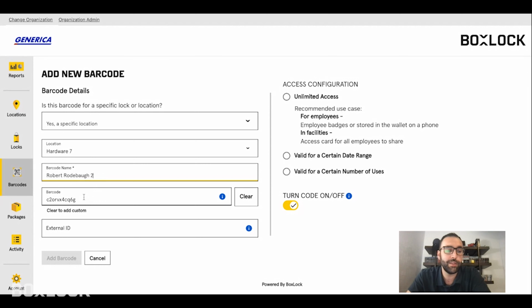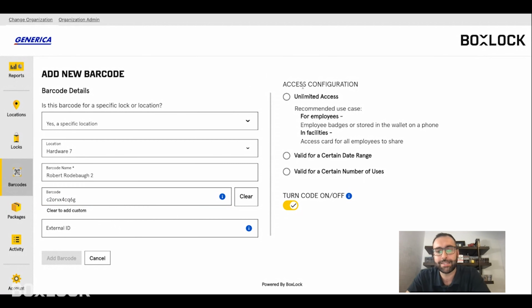You can see this could be a team, this could be an employee, it could be whatever you'd like it to be. Similarly, the barcode itself is a free-form field, so you can input whatever value. If you have values that exist, like an employee badge or a tracking number or something you want to use as a key, all that has to be done is copy that information in here and enable the barcode, and it can be used as a key to open your lock. We make it easy and just create a random string of characters that you can use when you're creating a barcode, and then use this external ID field as a metadata field. And that's where you can put personnel information, other valuable information about a barcode or a user if needed.